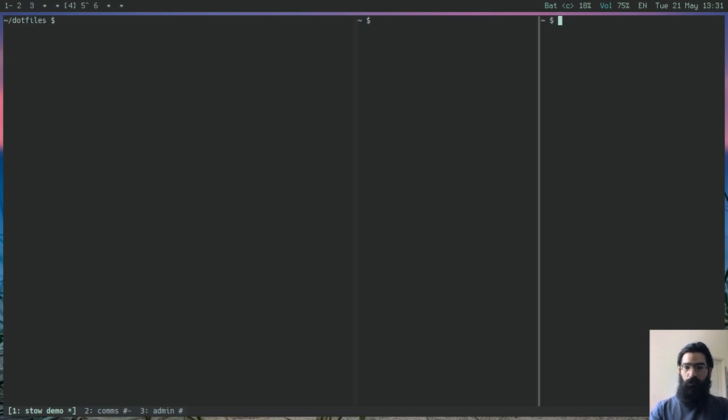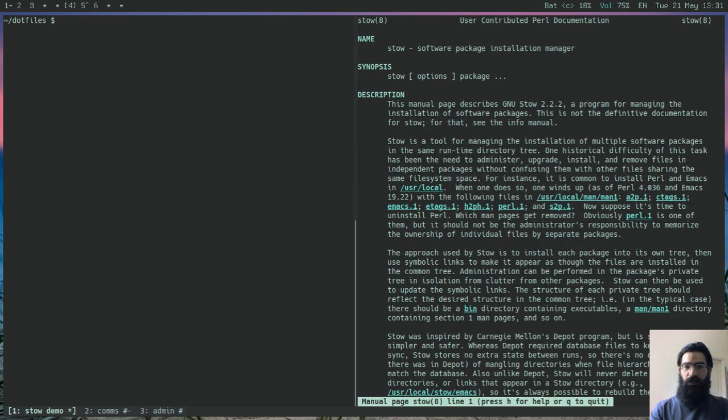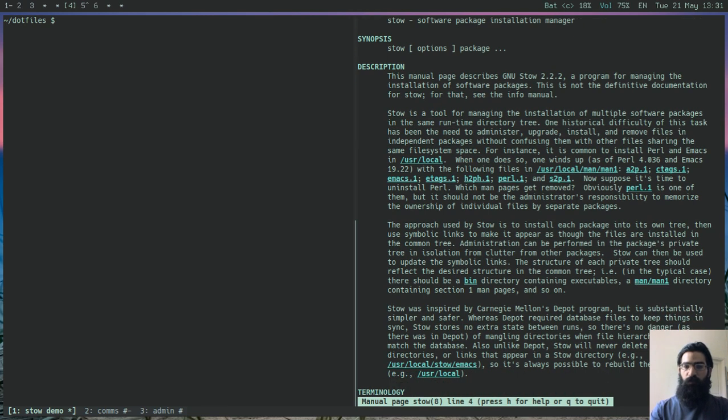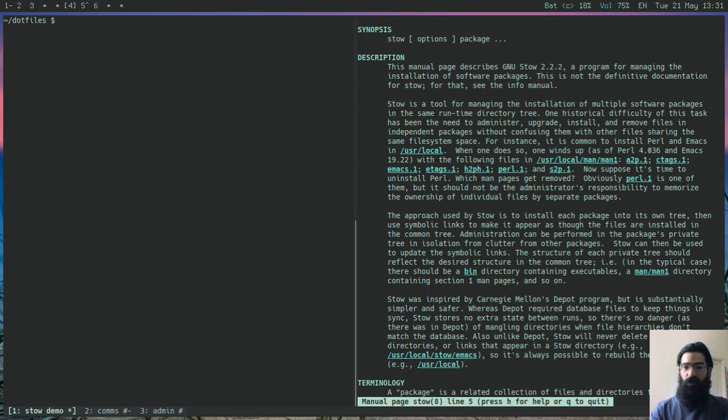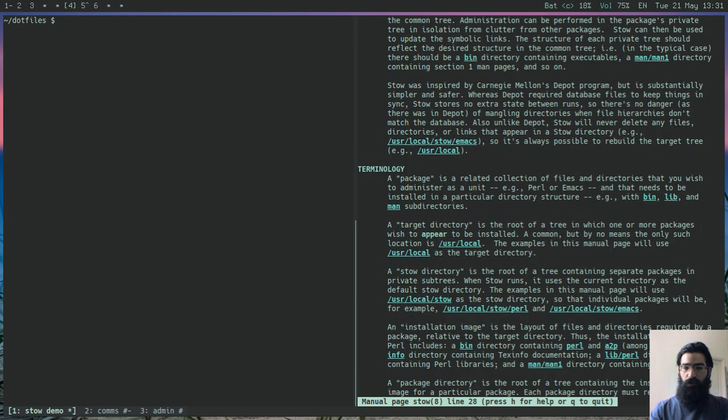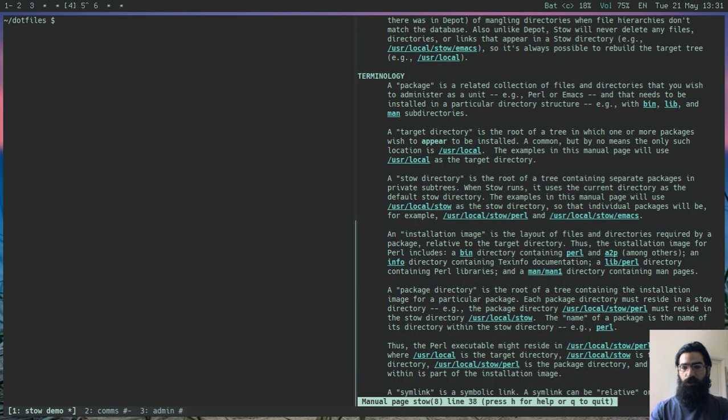The first thing you want to do with Stow is read the man page. Man stow. The package is named the same, so apt install stow will get you the package on Debian. As is the case with GNU software, documentation is top-notch. It provides a detailed description of the kind of issues it is trying to address, the kind of problems it solves. It also contains a section on the terminology it uses.